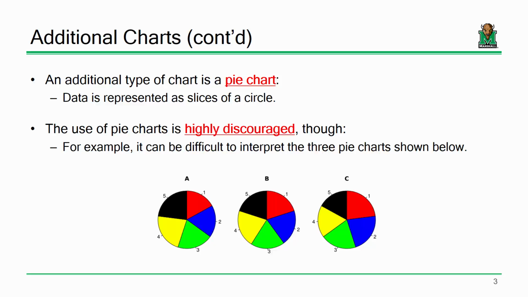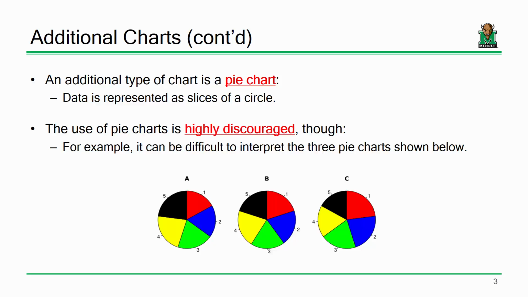I want somebody to tell me which is the biggest slice, 1, 2, 3, 4, or 5. Right there. That's why. Pie charts are horrible because they're difficult to interpret. I mean, it would be great if every time you used a pie chart you had one massive slice and all the others were tiny. Okay, maybe you'd be making your point. But that's tough, okay? Doesn't really tell you anything.